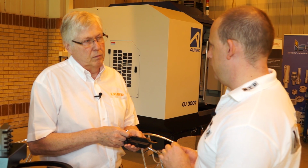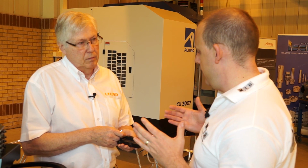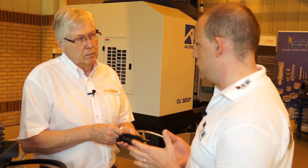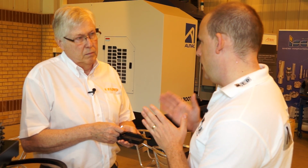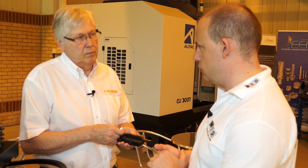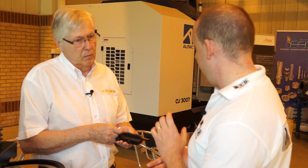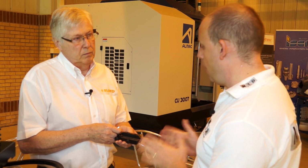Now I mentioned at the start of this video 3 specific benefits. One, obviously, getting more tools in an area. Secondly, improving cycle times. Now that can be achieved potentially because you've got less area to move from cycle to cycle using a tool. And the third one is accuracy, and that comes from the repeatability of the tool holder. Exactly, yeah. Okay, so let's have a look at the actual Applitec system on the machine.